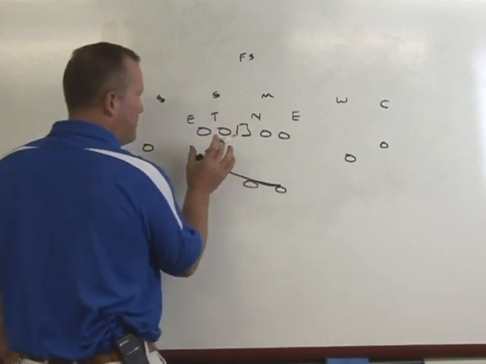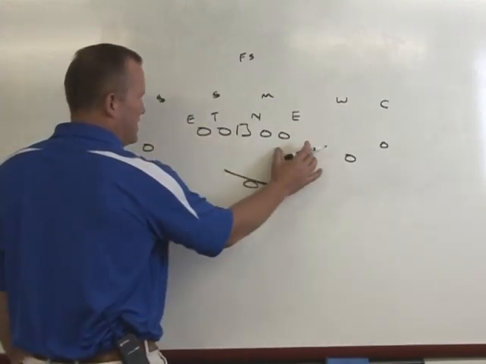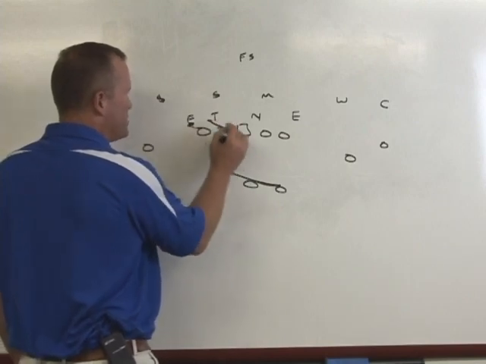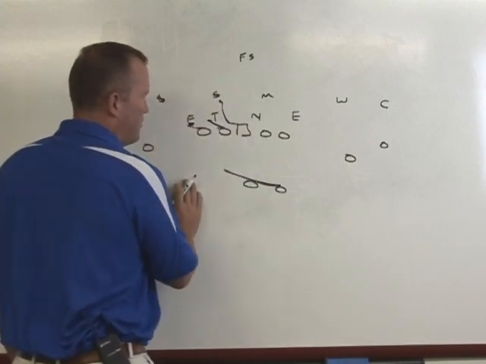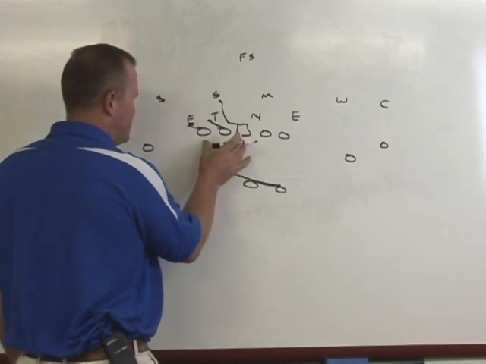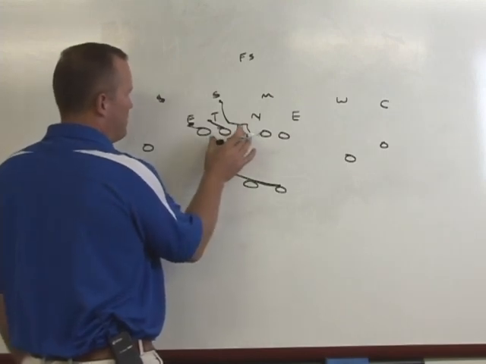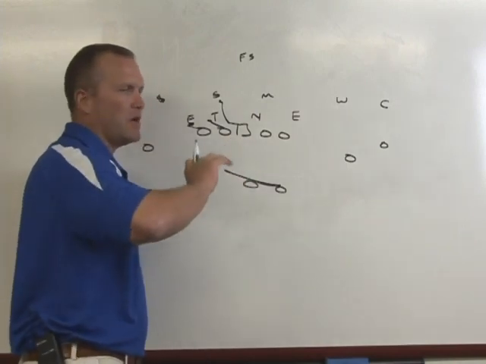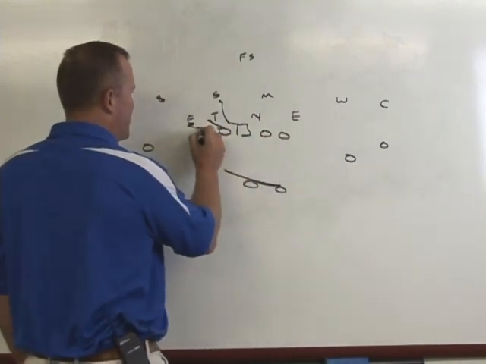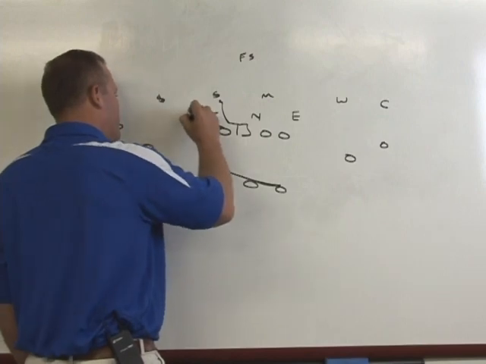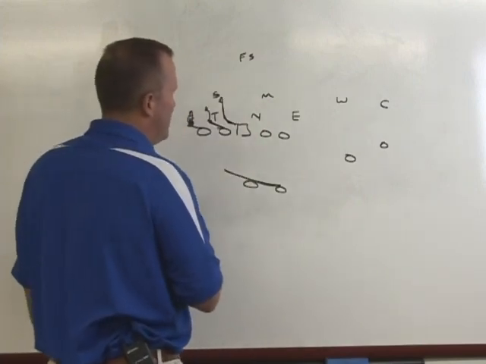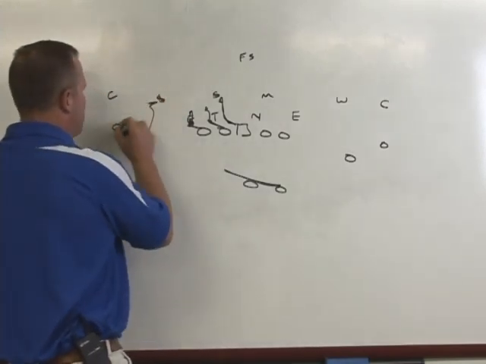On the back side of the screen, this being the play side, we are blocking zone. These 3 defenders, or three offensive linemen, are blocking those 3 defenders like zone, with the understanding that the ball eventually is going to go opposite of them. So we want to kind of zone them out, influence them, and then pin them, and then reverse pin them. Okay. All right, over here they're just blocking zone.